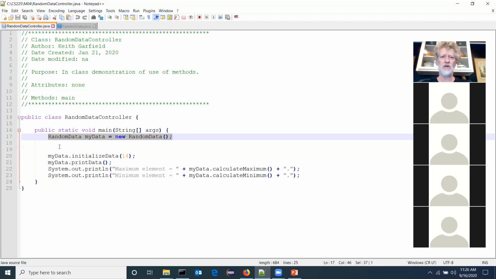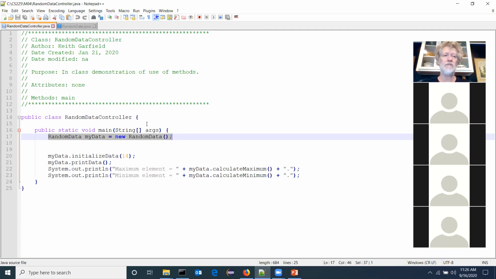I think next week we talk more about this. So anyway, the first thing I do inside main is I build an object of that class, and you know it because the keyword new is there. What's its data type? Random data. That's the name of the class. Remember randomdata.java, randomdata.class files? The classes you create are called user-defined data types for a reason. They really are data types. And so that's why that data type goes there. Random data, my data equals new random data.